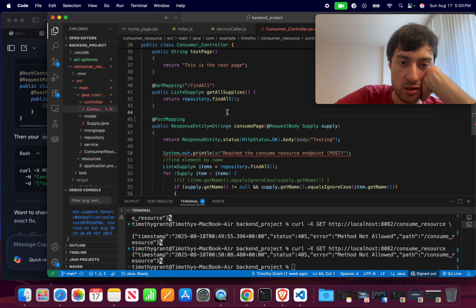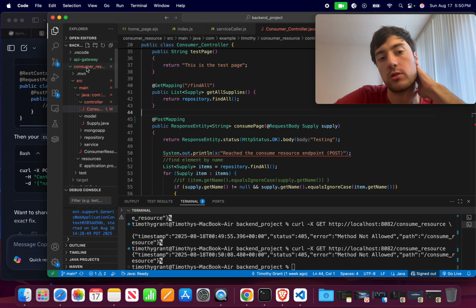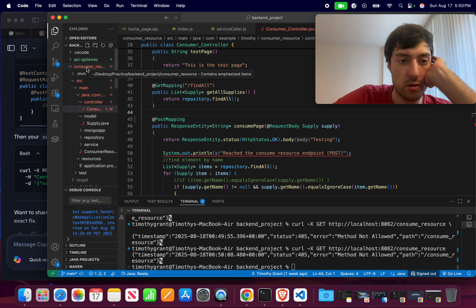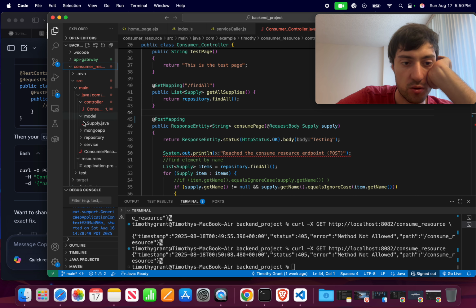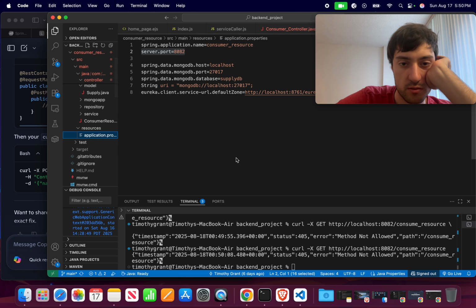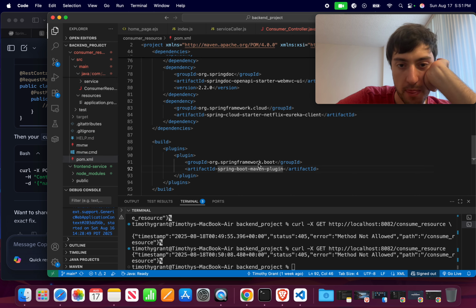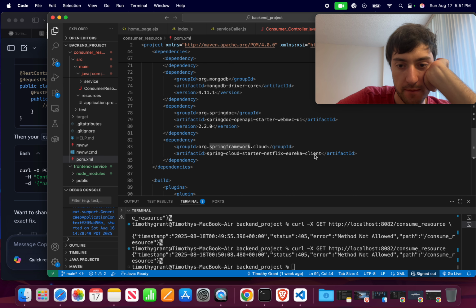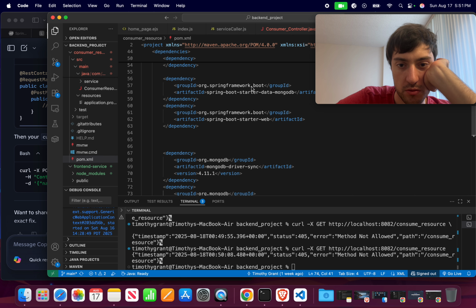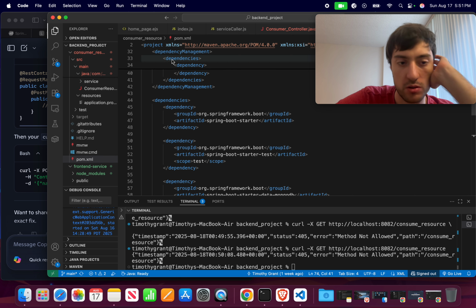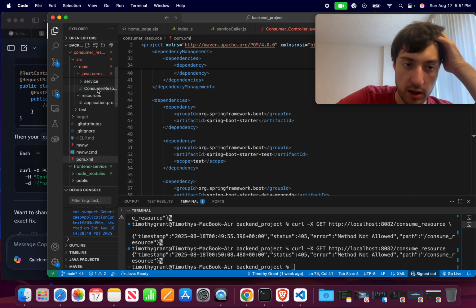Hold on, did I enable Swagger with this consume resource? Where would Swagger be? It would be in my POM file, right? And then I would need to do it in my main one here.